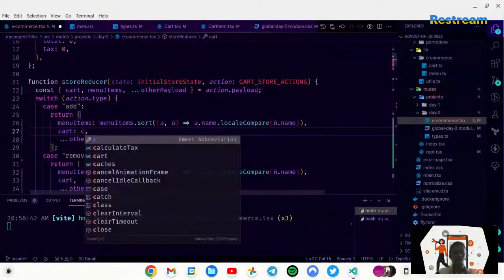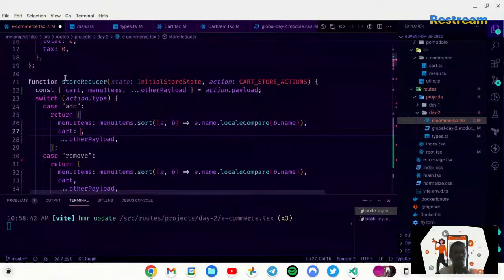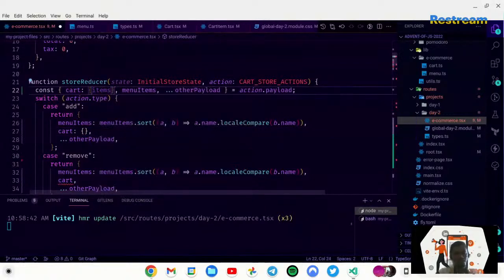Cart is an object, right? Yeah, it's an object. And then other payload dot what?